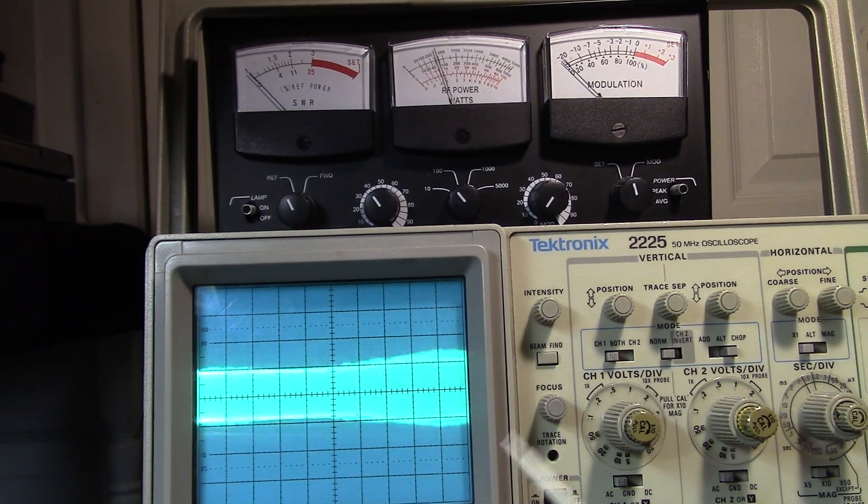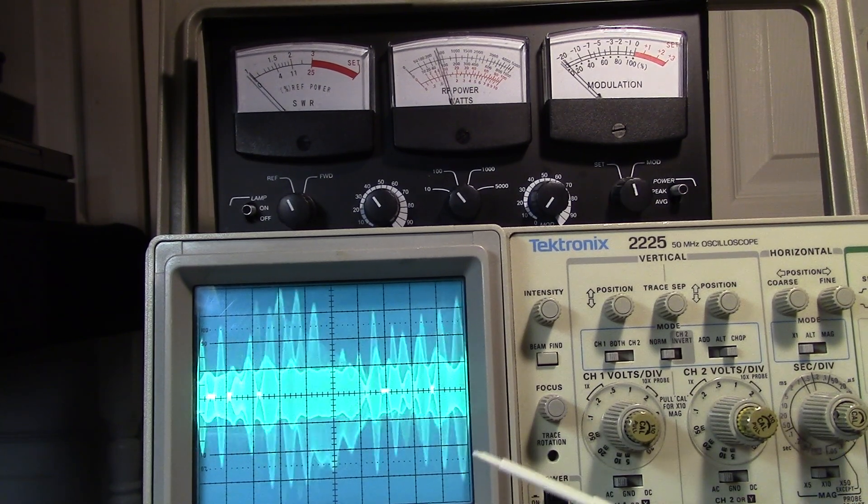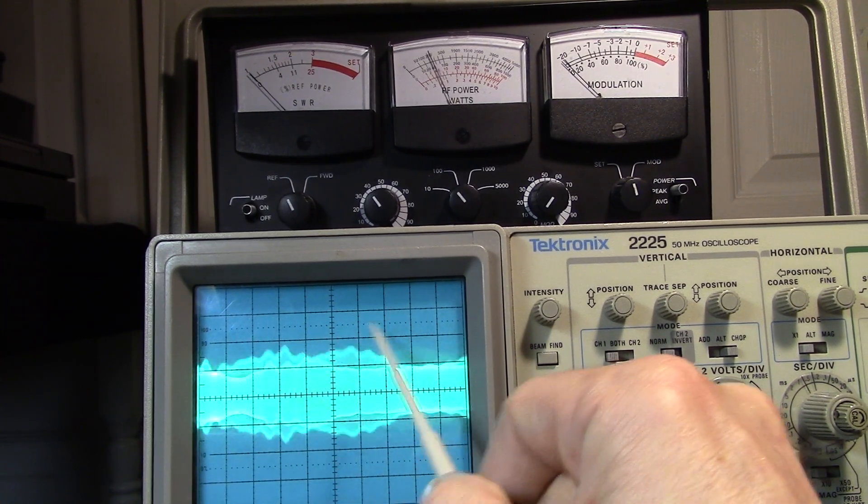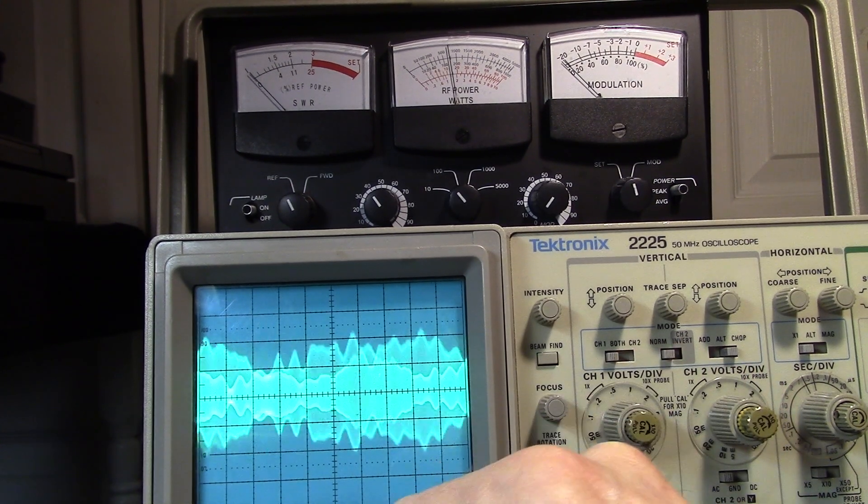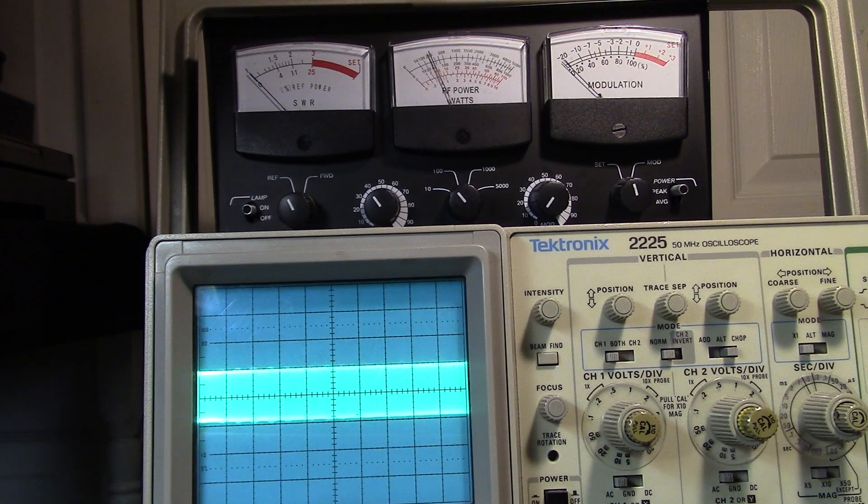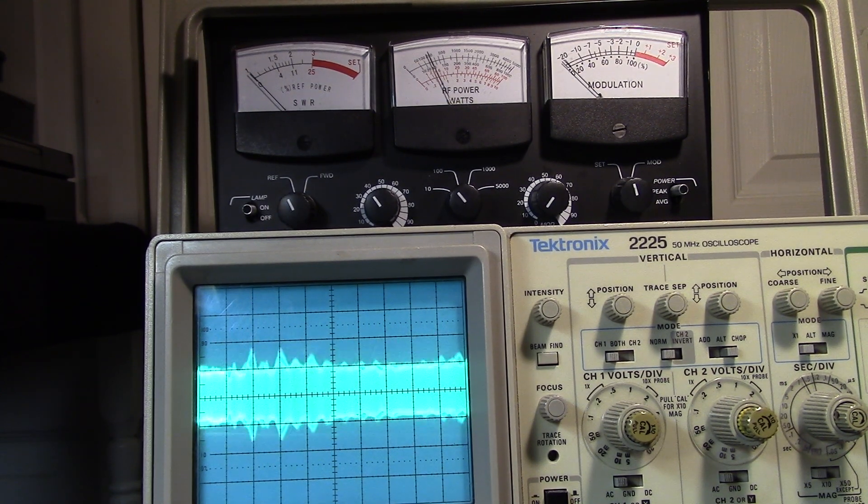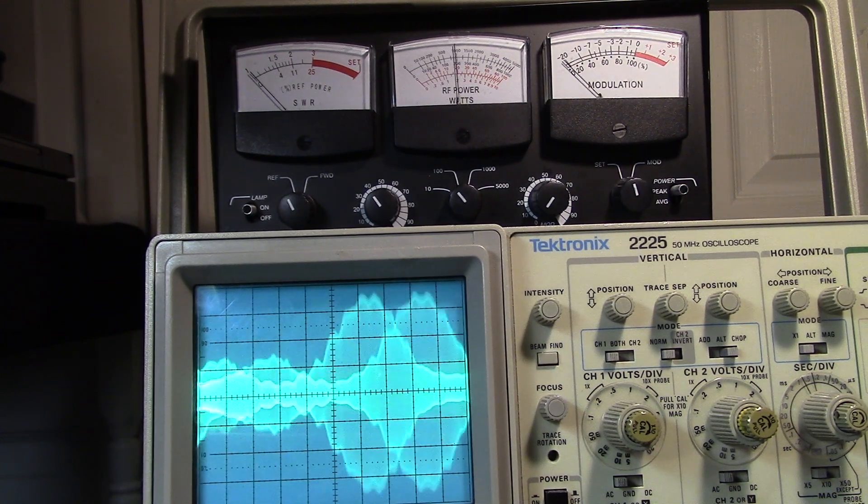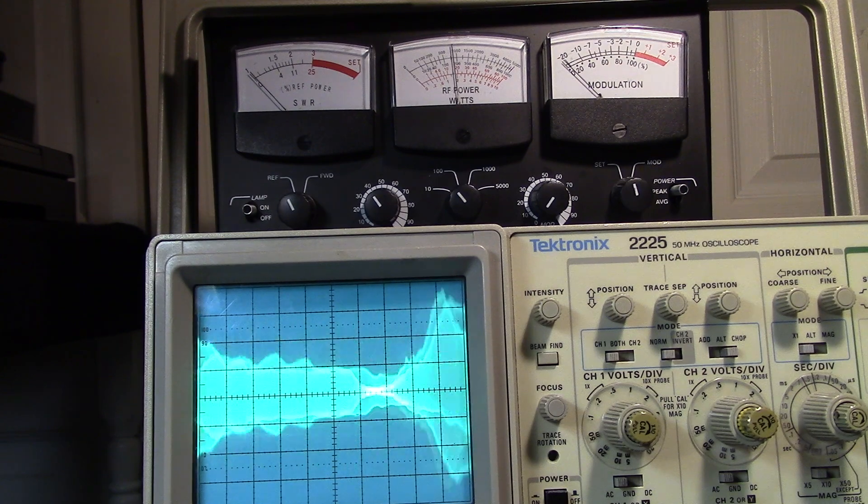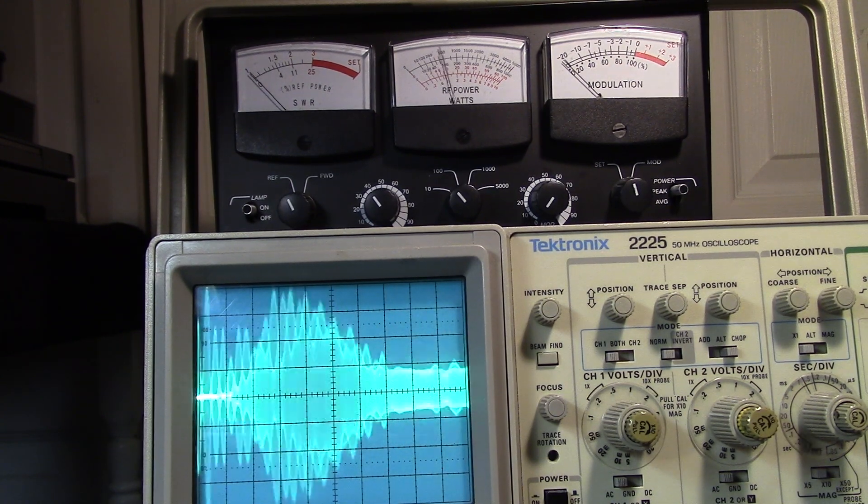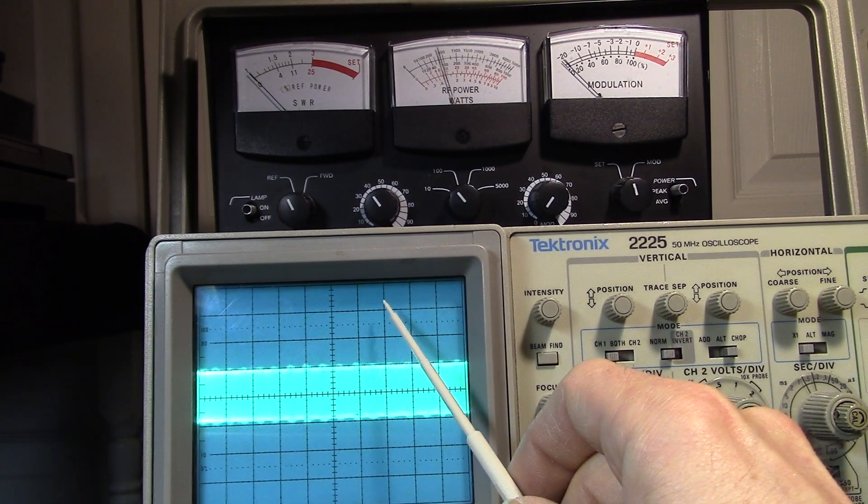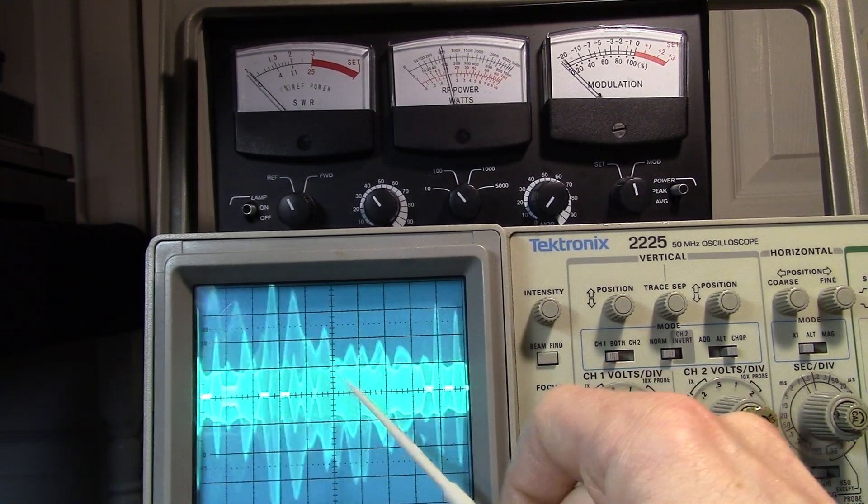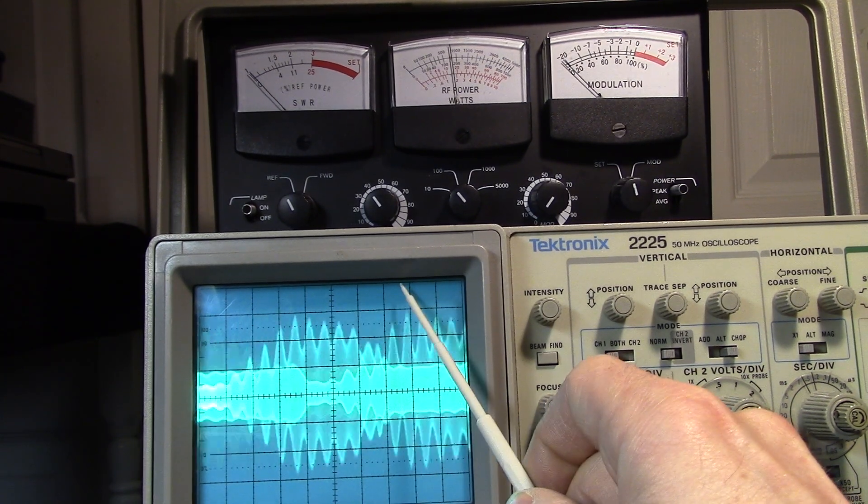So there we go. Again, remember to compare the two. Right now I'm pinching that carrier just a pinch, just a little bit there. Bring my asymmetry down a little bit, but you actually can see the raspiness in my voice right now. When I go nice and smooth in my voice, it's raspy - you can actually see raspiness in my voice. That's how crystal clean the modulator's passing my audio through there. So again, I hope you got a little bit of all this, what the modulator can do. This is asymmetry right now. Again, I'm going to bring the positive peaks down, we're going to grow the positive peaks. Again, this is going overboard - no pinching of that carrier and look at all that positive peak growth right there. I'm shooting way above - like I said, I'm abusing this for demonstration purposes, but again the main thing is no pinching that carrier right there, going well beyond 100% modulation.